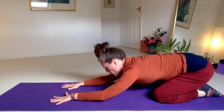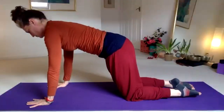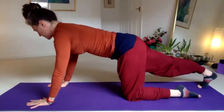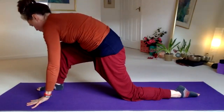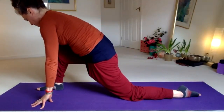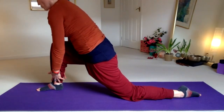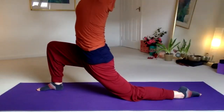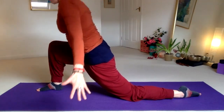And then let's come up to all fours. Step the right foot to the back of the mat and then through in between the hands. So step your right foot forward, knee and your heel are in line. Press both feet down into the floor, rest your hands onto your ankle, and let's inhale, sweep the arms out and up, touch the palms, and exhale, bring the arms down.